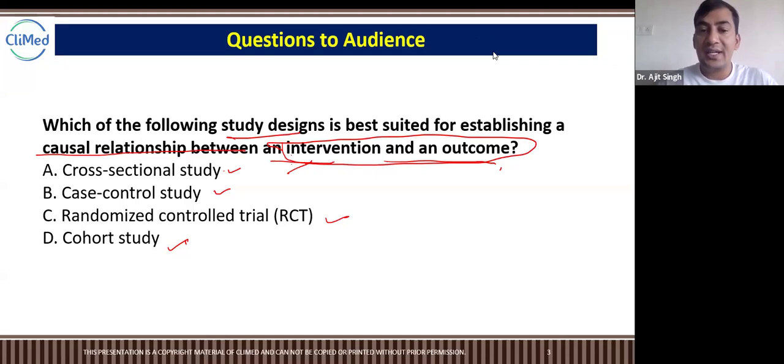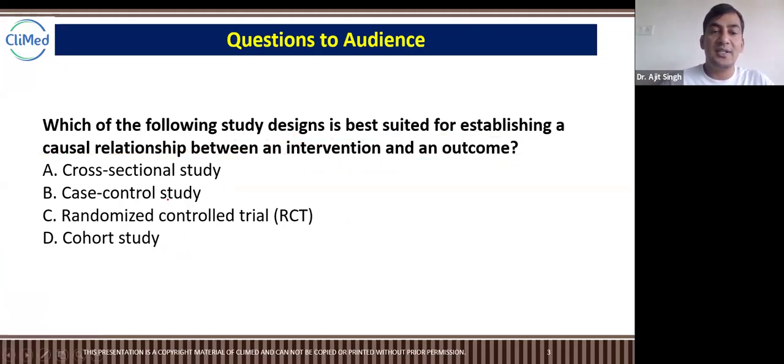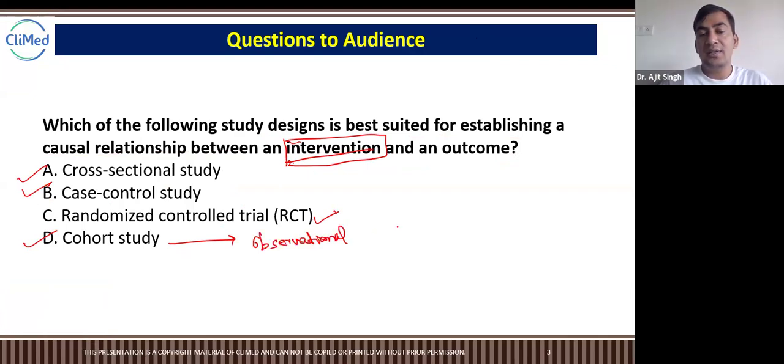Yes, because if you look at the answers, guys, and go back to what we learned in the last classes or in the clinical research subject, only one word will differentiate the intervention, right? The intervention is only in the RCTs. Cross-sectional studies, case control studies, and cohort: these all three are observational study designs. So it will not be possible to have an intervention in any observational study. So the right answer is RCT, right?